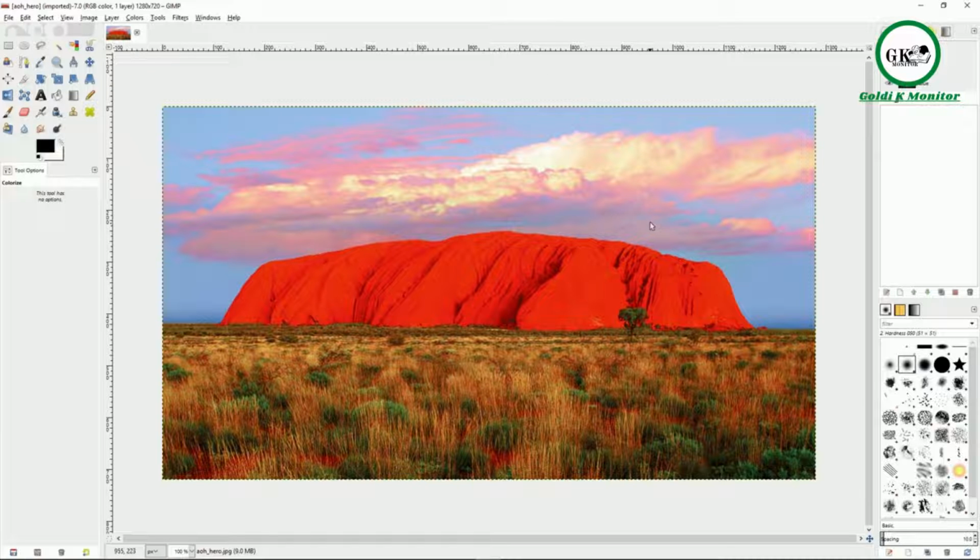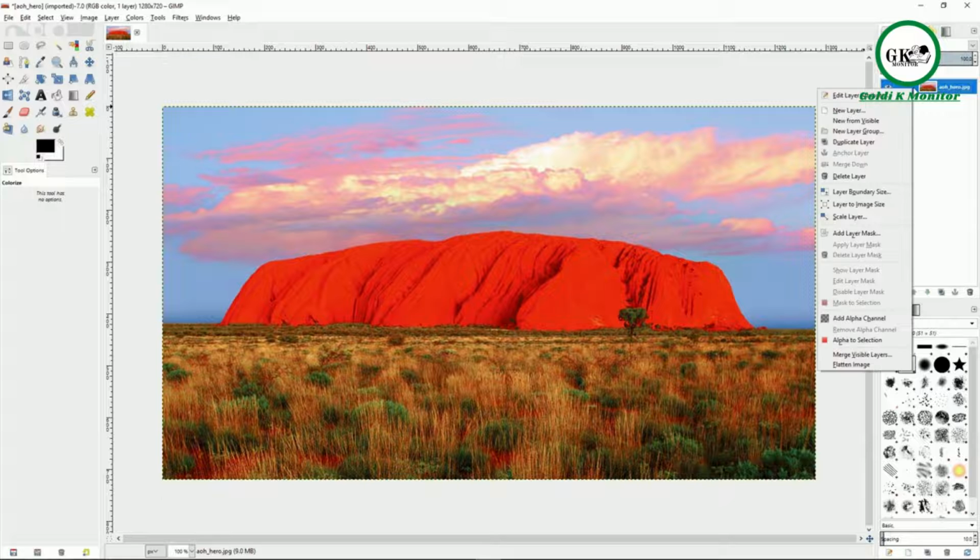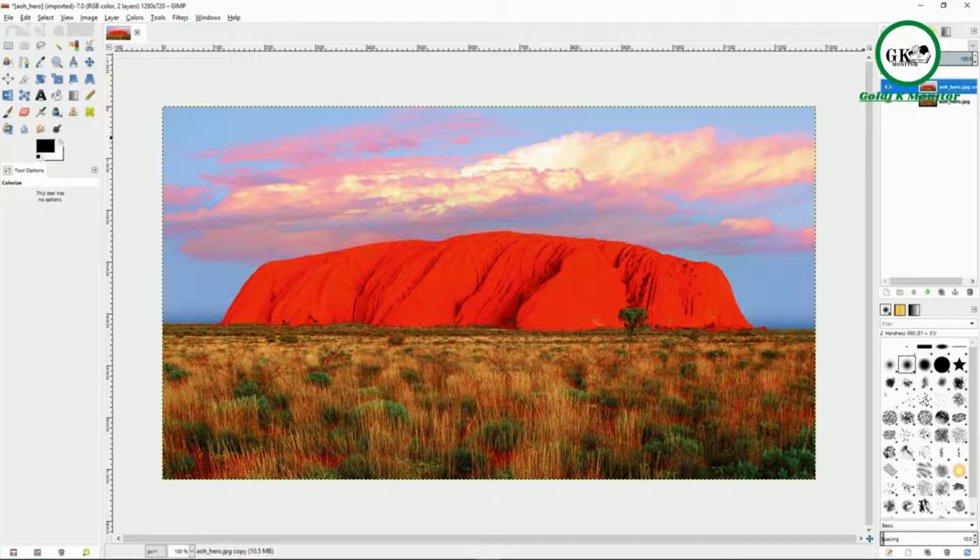To start off, we have an image open here, which we're going to use luminosity masks on to remove some of the saturation in the photo so we can see more of the mountain behind. If you go over to the left, you can see we are normally on our layers section here, and we want to create a copy of our original layer, so duplicate layer. Then we want to go over to channels, and what we're going to do here is select our red channel from the rest of our channels.